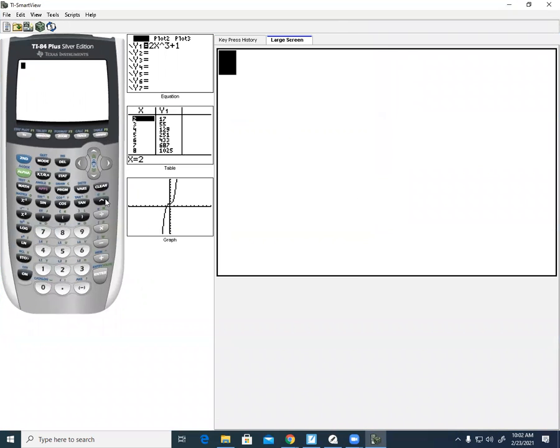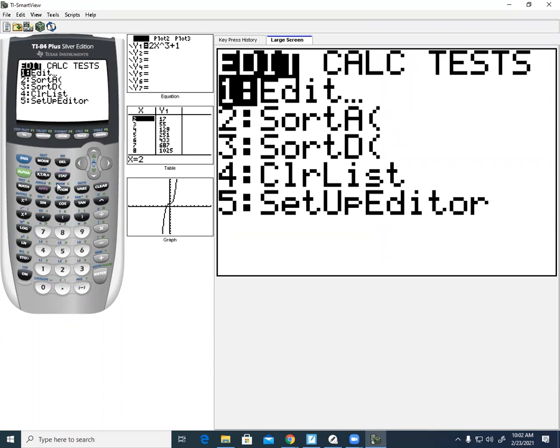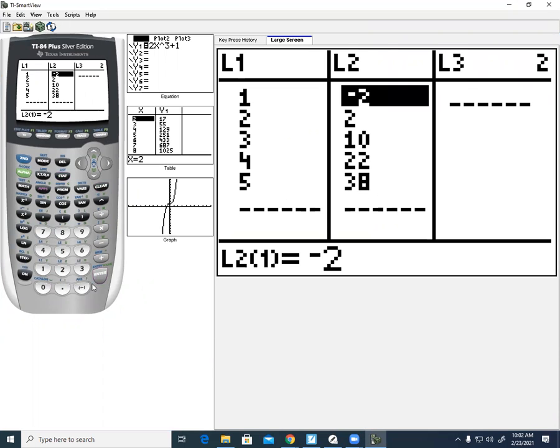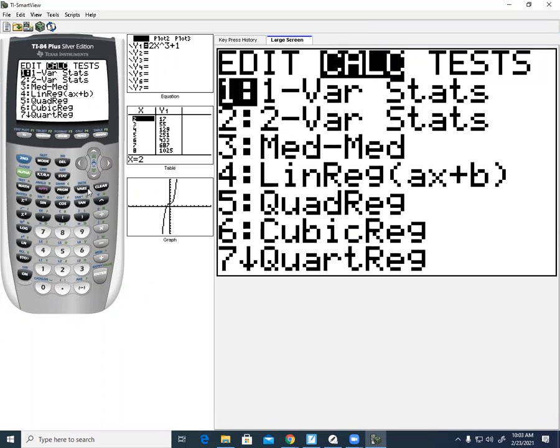What you did is you hit the stat button, went to edit a list, put the numbers into your list, then hit the stat button again and arrowed over one time, and it brought up linear regression, quadratic regression, cubic regression, all of that kind of stuff. All that does is create an equation, and a lot of times we did this with best fit lines. We had created a scatter plot, and then you found your best fit line from that scatter plot.